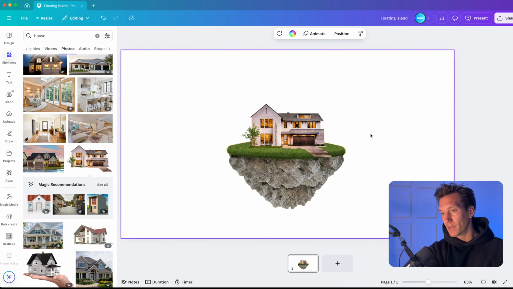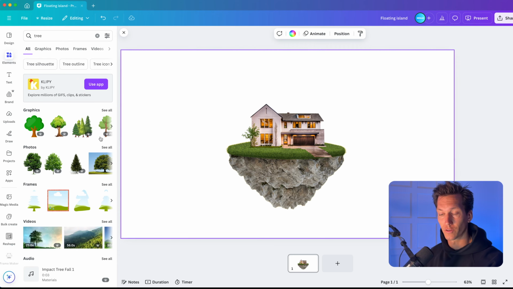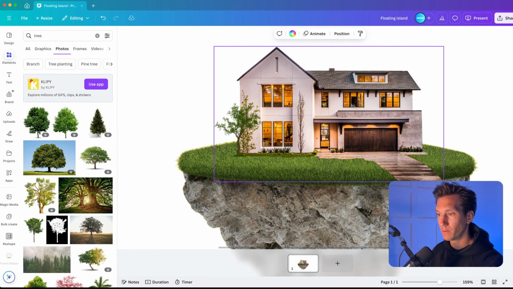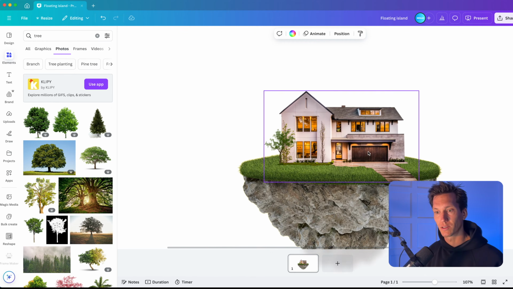Let's look for some extra materials, like for example trees and bushes that we can add to the design to make it more realistic. So I'll start with some trees. Look for a tree. We're staying in that photorealistic style to have the consistency. And then you look for a nice tree. Looking at the house itself, so if we zoom in a little bit, we can see a lot of warm tones. So a lot of the orange, darker, warmer tones. So we want to stick to that color palette.